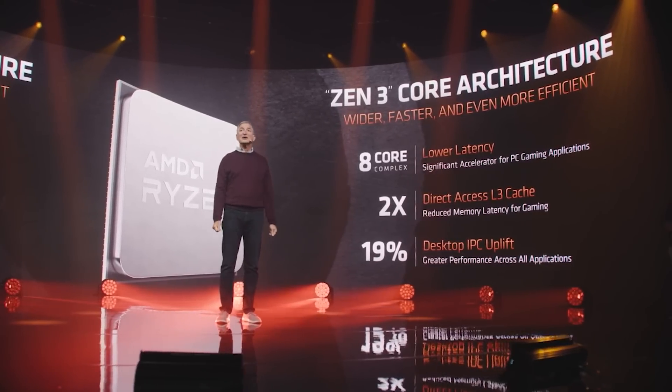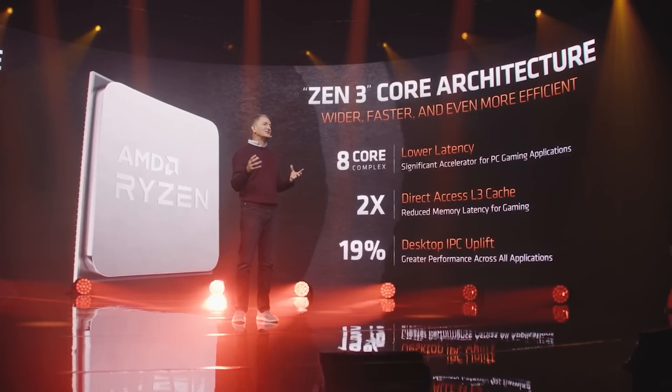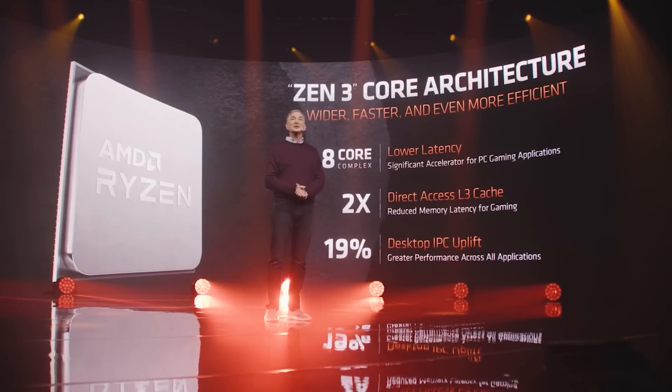Some of you are going to say, but doesn't Cezanne have Vega graphics — so what's happening with that? And I would say yeah, I don't know. I don't know if they're going to make specific exceptions for specific architectures. I hope so. On one hand, I say to myself, well, how long can you support an architecture? Once a graphics card has been sold — let's say you were one of those people who bought an RX 480 at launch — you can make a pretty good case that that card is still decent. If you're willing to turn down the settings and play around with resolution, it plays a lot of games decently. However, from AMD's perspective, it also no longer is generating profits.